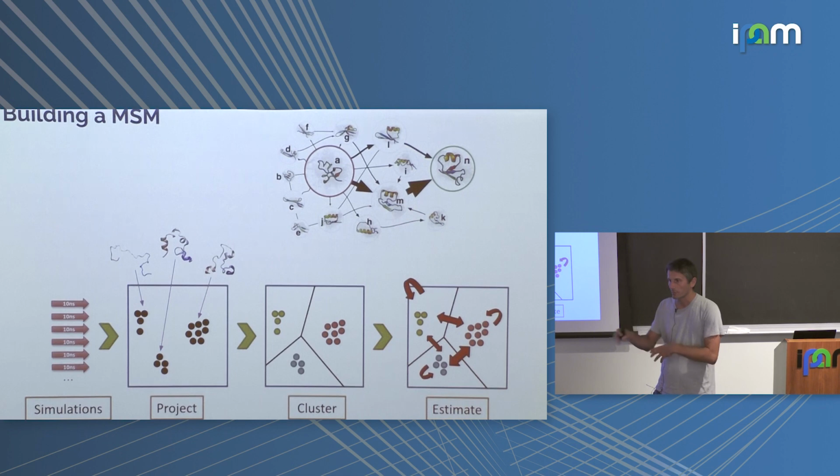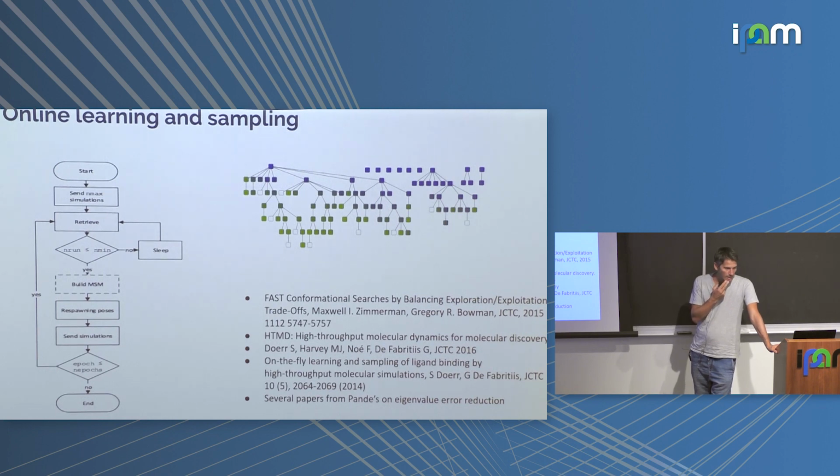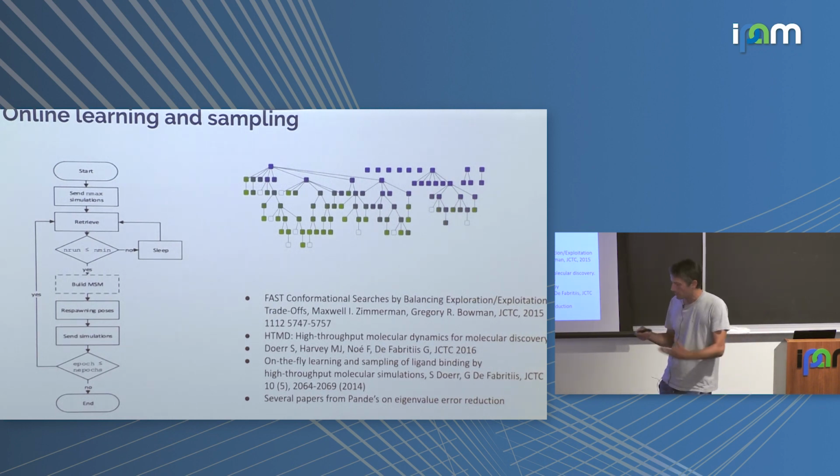So you can just start wherever is optimal for you, based on some criteria, and then project the simulations in TICA space, cluster them, build the Markov model, and then reconstruct the dynamics. And we've been doing this for quite some years. This kind of procedure is called adaptive sampling. And it's unbiased, so you don't need to modify the Hamiltonian. The Hamiltonian stays the same. You just decide at every step where to restart your simulation.